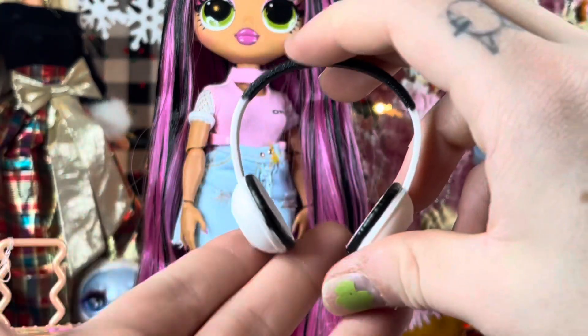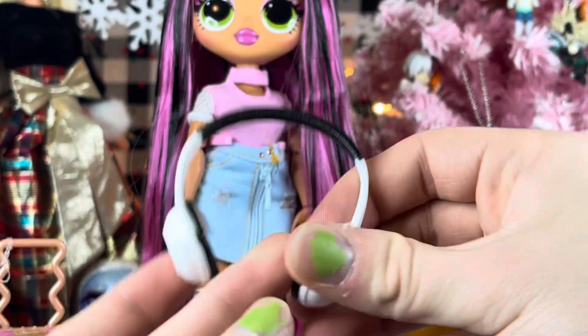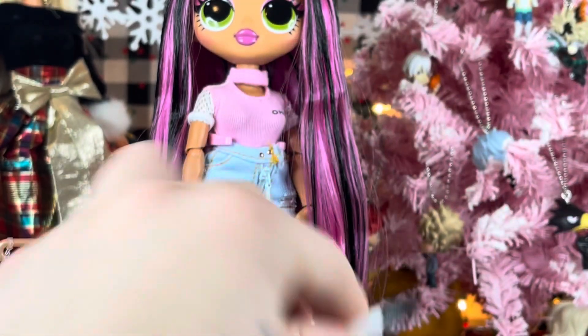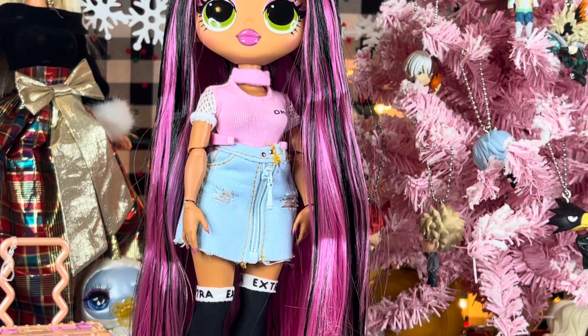We have a pair of white headphones with black detailing and 'BB PM' on both sides — super cute. I should get a pair of these for Poppy and paint them gold so she has some headphones. It is beyond me that Poppy has not gotten a pair of headphones from Rainbow High. Anyway, it doesn't make sense.